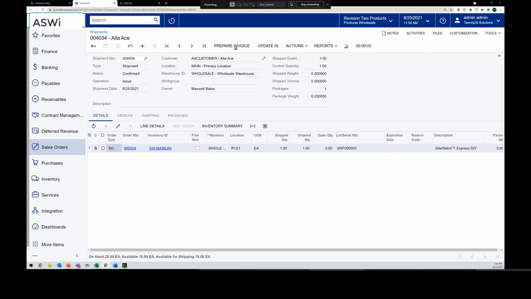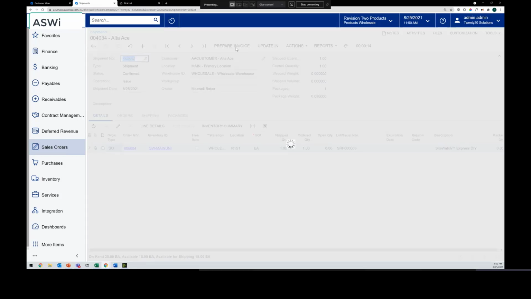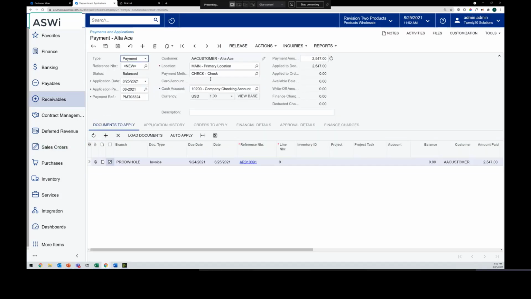So in this case, I'll go ahead and prepare this invoice to walk you through this sales to payment process. And Acumatica will pull open our invoice and we can go ahead and take a look. And no matter what payment method the customer accepts, very easy to actually automatically apply this to the documents on their account. So you'll notice we do have the ability to automatically apply payments to all of the invoices in the system. If they have multiple invoices open, we're going to apply that payment to the oldest first. So we do have the ability to automatically process those payments throughout Acumatica.